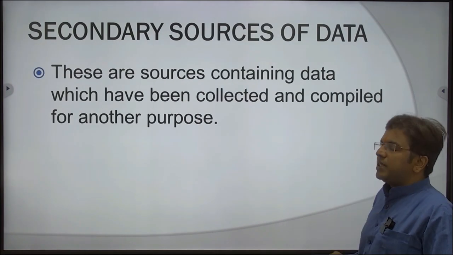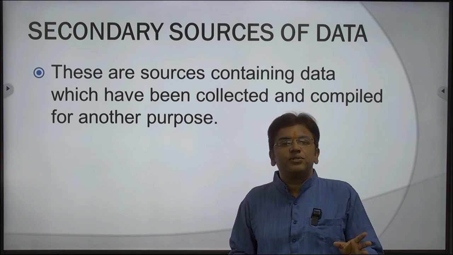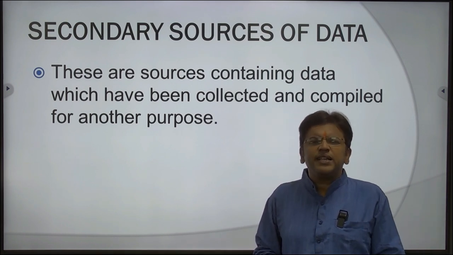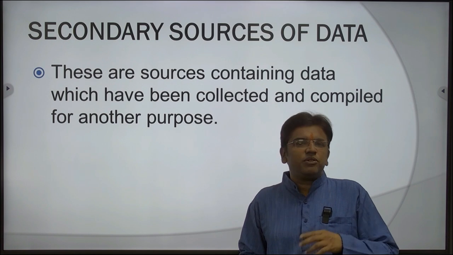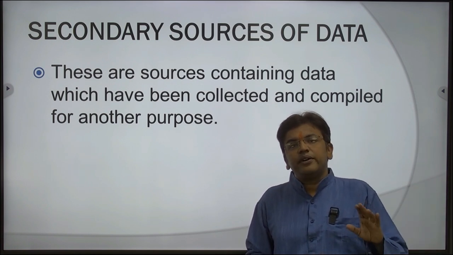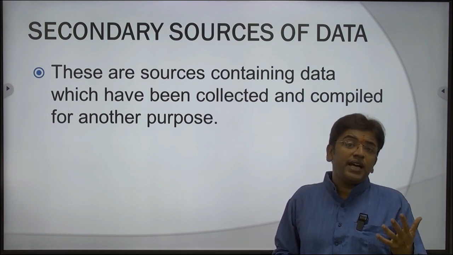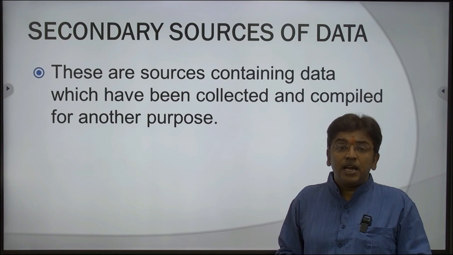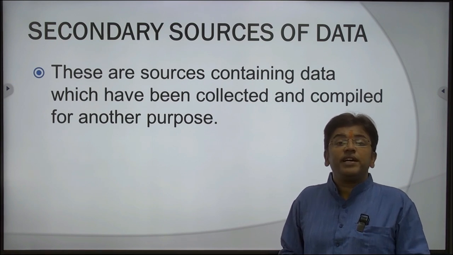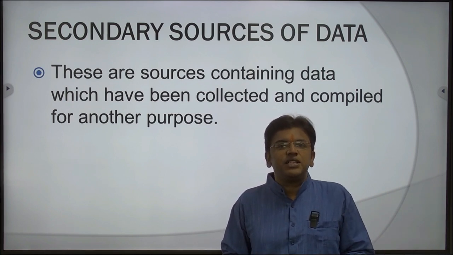Then secondary source of data. As I have told you, primary source is the raw source, while secondary source is the published source. It is also very important because in some studies, it is very difficult to collect the primary source. If you are going to conduct a historical study, empirical study, here the respondent has to go with the past data. And it is not suitable for any respondent to go to the past and take the data. So for this, secondary data is very helpful.